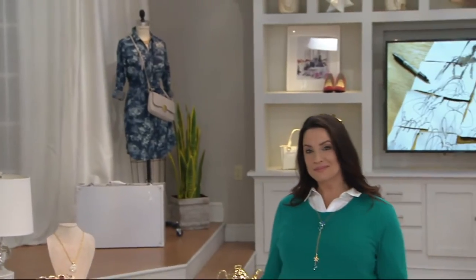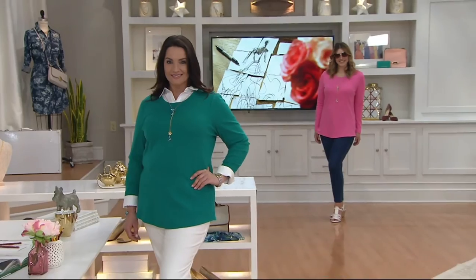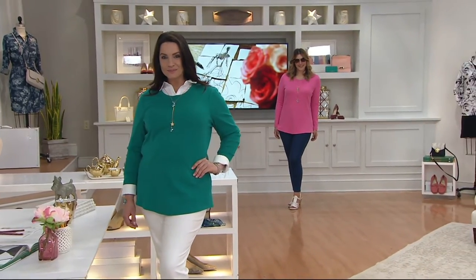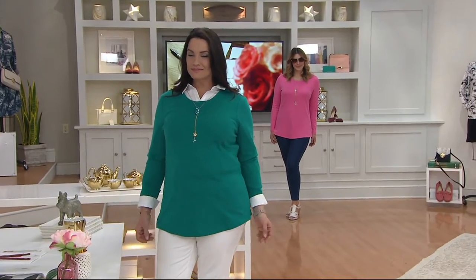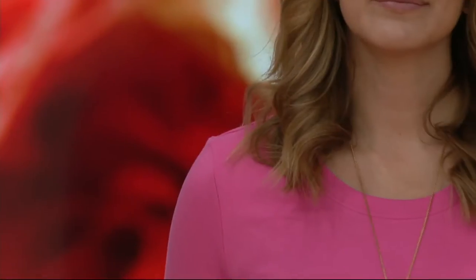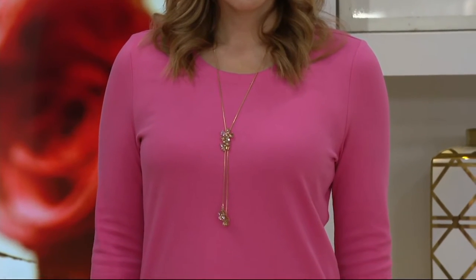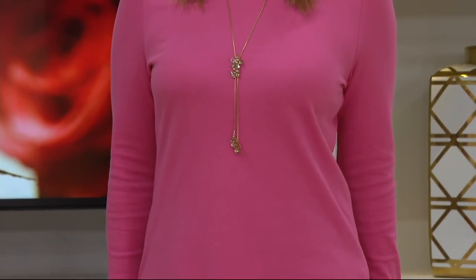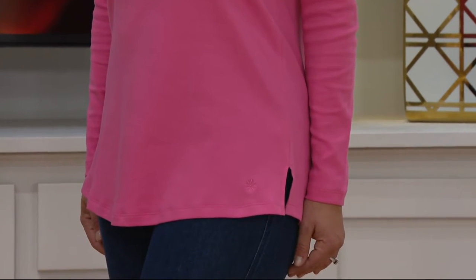Let me just tell you, there are some things that designers are doing in T-shirts now that make a T-shirt different from the one you have from years ago. It really dates it. Hemlines now should do something interesting. They should be high-low, longer in front or back, curved. They should be, if you want them to, because they're really flattering. That's a good update for a T-shirt. You're so right.